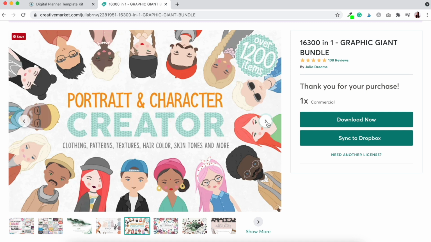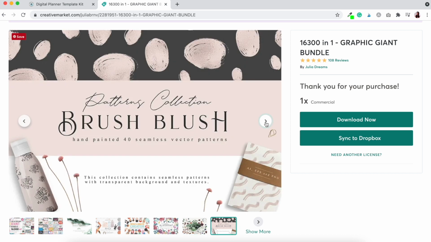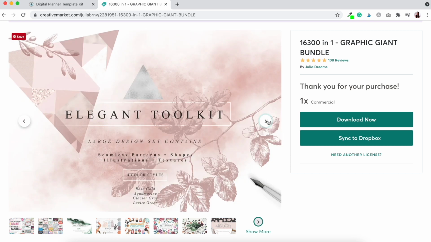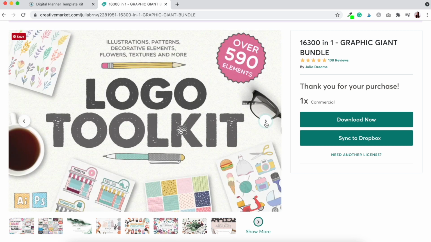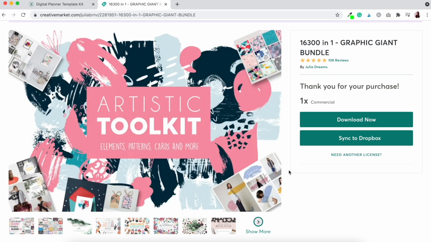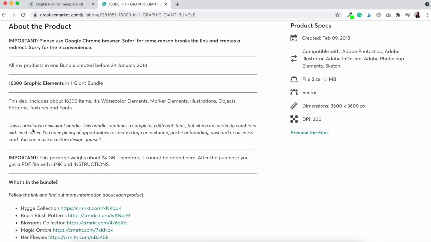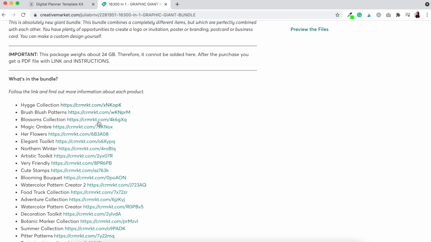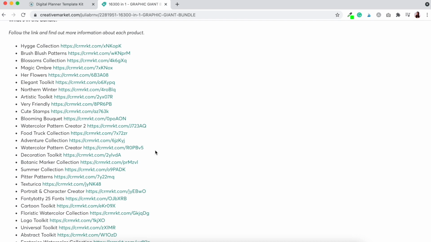So just scroll through so you can create these watercolored flowers kind of digital planner. I haven't dove into floral digital planners as yet, but it's something that I could do easily with this bundle. Okay, so you can just scroll through. If you wanted to have a look in more detail at each individual bundle and what is included, you can click these links here and get a deeper dive into what's actually included in each different section.